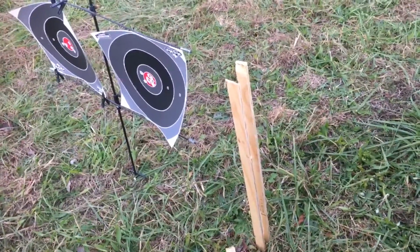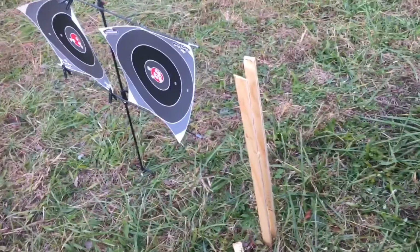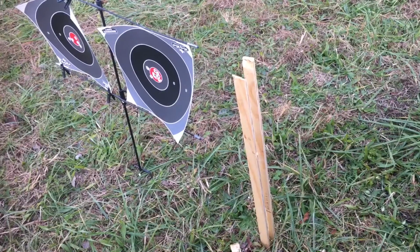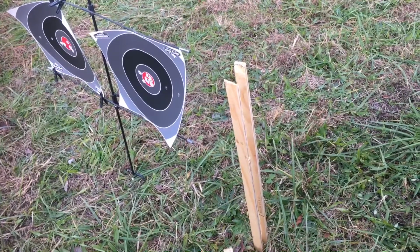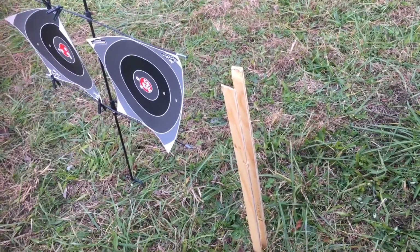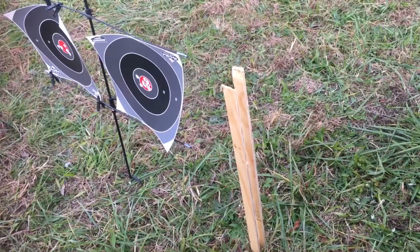Alright guys, here we are at 50 yards. You can see that it held a pretty tight group, but for all you accuracy buffs, I really don't care about groups in this video, because I have a terribly shaky table. When I have a better shooting platform, and maybe a gun vise, or not a vise, but you know what I'm talking about, the sled. Whenever I get a good sled, then I'll see how accurate the bullet is. That way we can take out the human element.